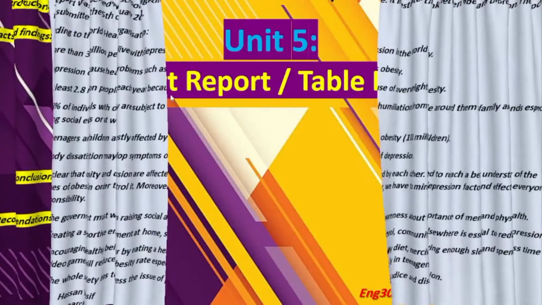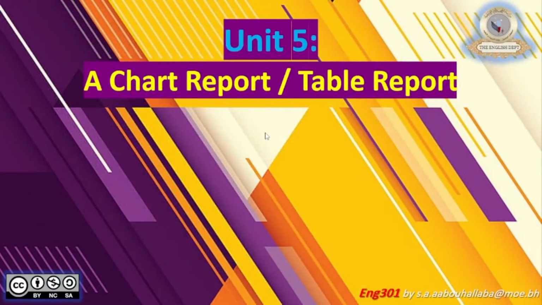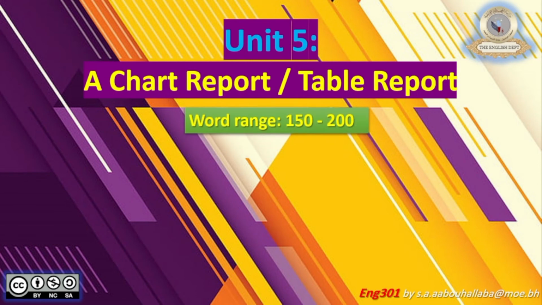Now we come to Unit 5, and here we have the chart report or table report. And this is not a long writing. You need to write between 150 and 200 words. 100 is really good. It is okay because you don't need to write a lot. It is just like the report. You are going to talk about facts. You're not going to give opinion.